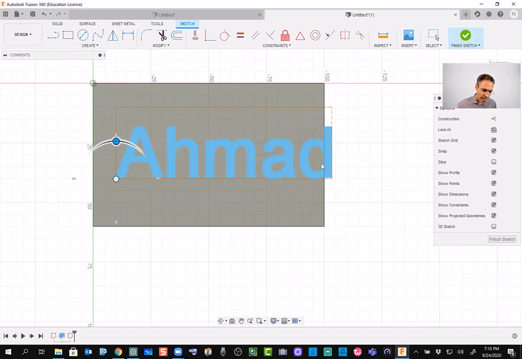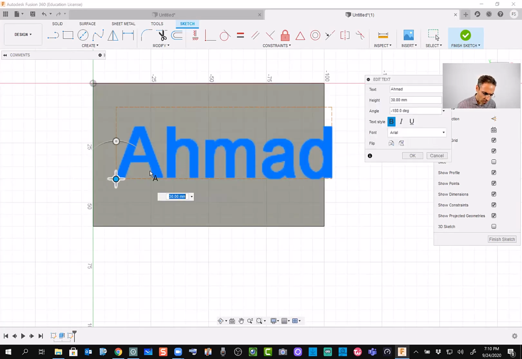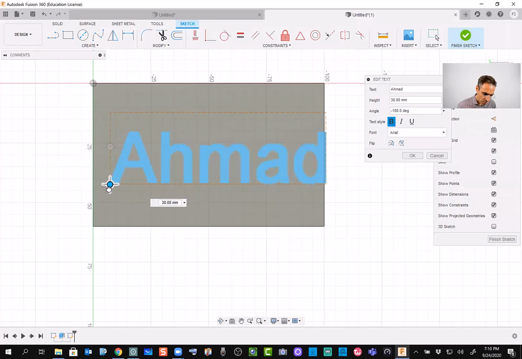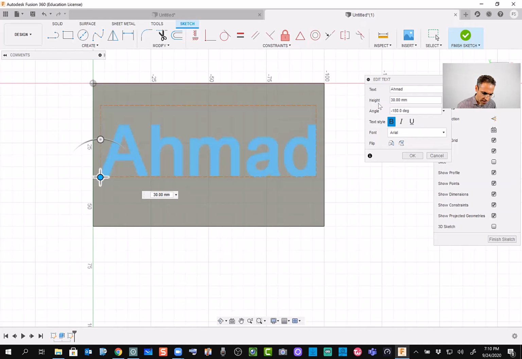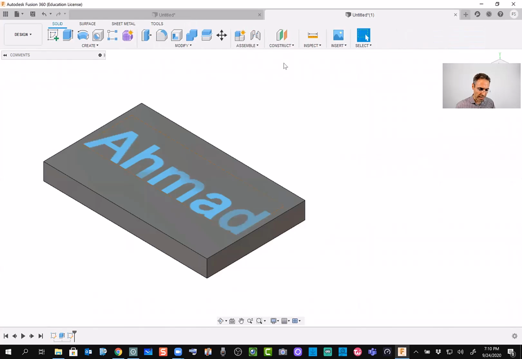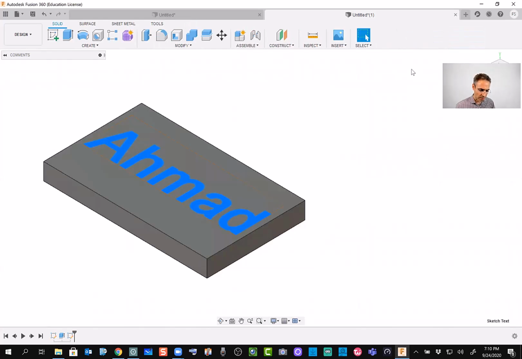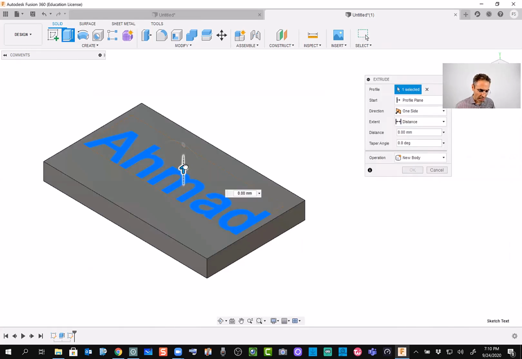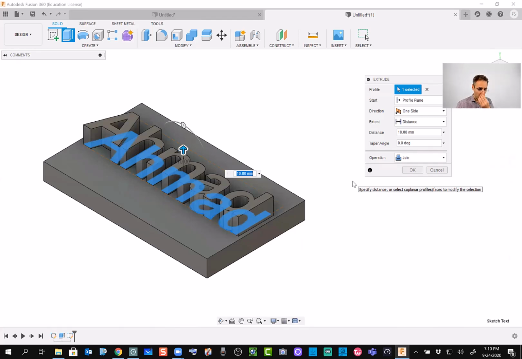Then click OK, and you just need to bring this corner and put it where you really want. Maybe font 30 is too big, because you see this corner is a little bit off, but that's fine, this is just to show you. Okay, this is our name, and then stop sketch. So this is what we want to be the pocket. Click on extrude. Again, the extrude can be positive, if you like, you can do that machining. So it means now your pocket is totally different.